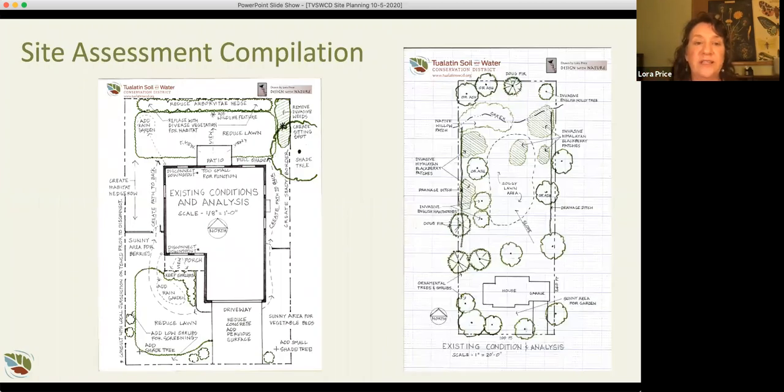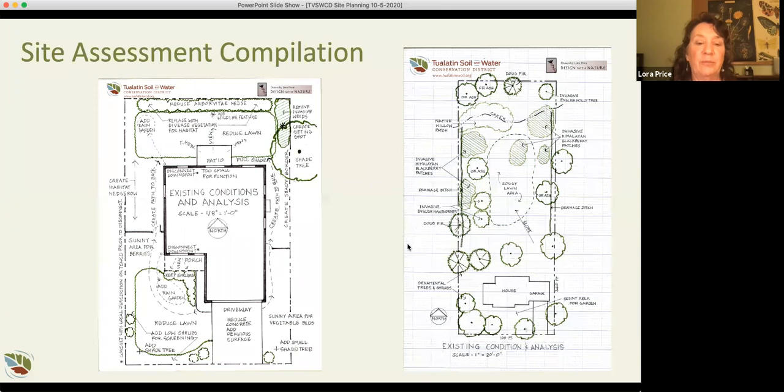And these are a few more examples that we've created in Washington County with a couple homes. One is a small urban home and the other is a larger property. And you can see in both these cases existing conditions and some assessment, like in the case of the larger property, invasives to remove, both in terms of blackberries and or invasive trees, soggy lawn. So it starts to identify issues that you want to address.